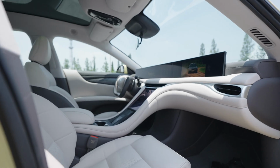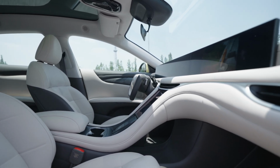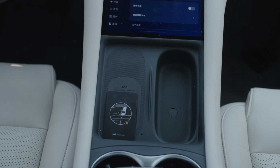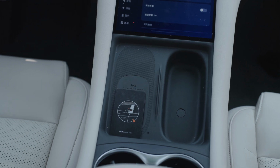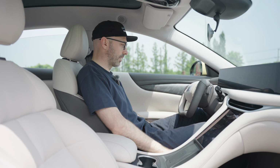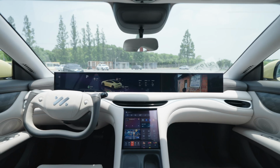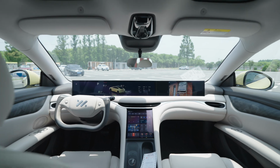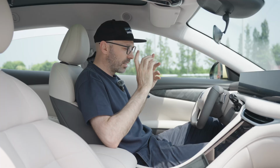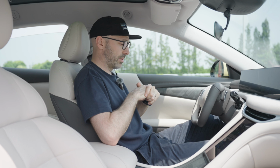All of these are touch screens, which is great. And I think they've really done well in here because it's well built, it feels well made, it's solid, really nails it. Got my wireless phone charging with a fan to cool it down. Loads of space in here, loads of space down there, space down here. I like this interior, I like this seating position, it feels good, and I can see the front of the car because it's got the big bulgy wings at the front. They've knocked it out of the park with this front interior. So well done.